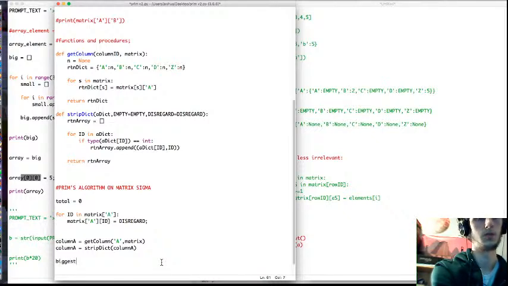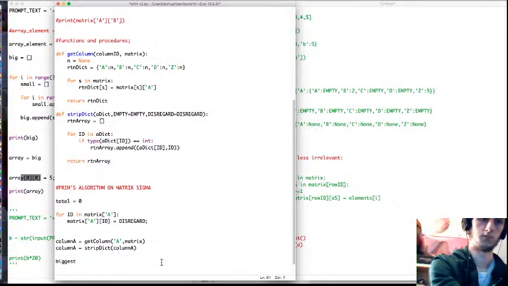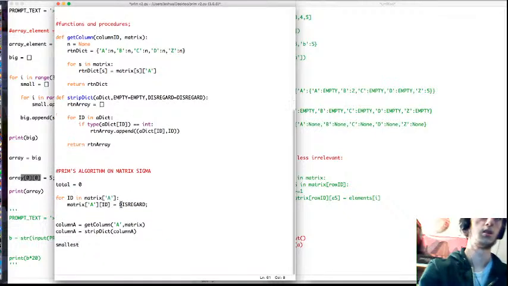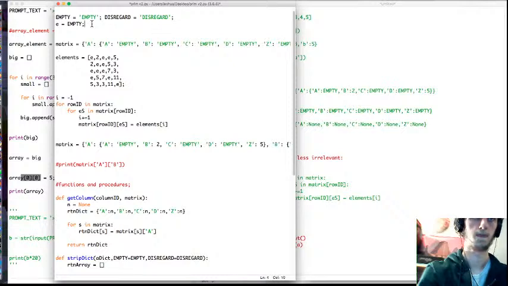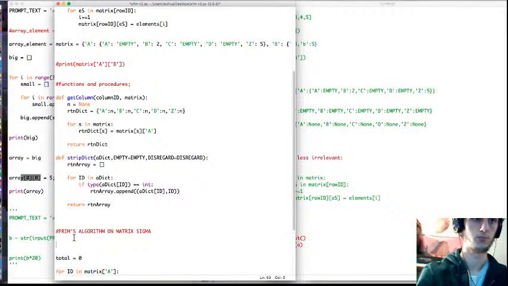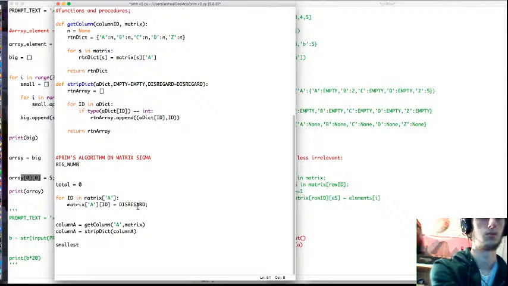what do we want? Do we want smallest or biggest? Oh, we want smallest, it's Prim's. Ah, that means we need a big number. Oh, that's not fun. Oh, we want smallest. That means we need to pass another constant at the top. Let's assign it down here. What am I going to call it? And this is going to have to be a constant because we don't know if the big number is big enough. And then we can just hit a really big number here. There we go, it's pretty big.